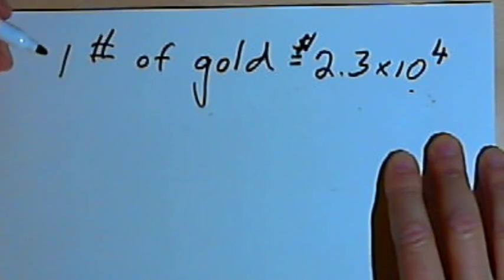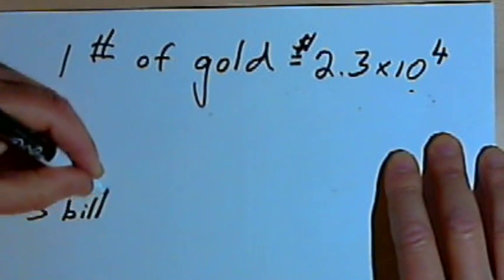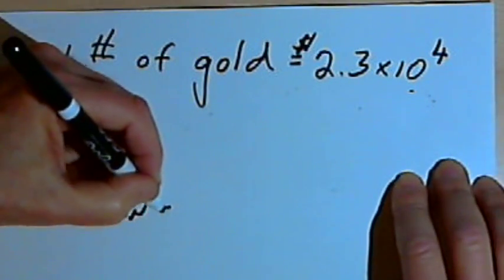And let's say that I've got three billion dollars and I want to convert that into gold. And I'm curious how much it's going to weigh. So the first step is going to be to take that 3 billion and convert it into scientific notation.